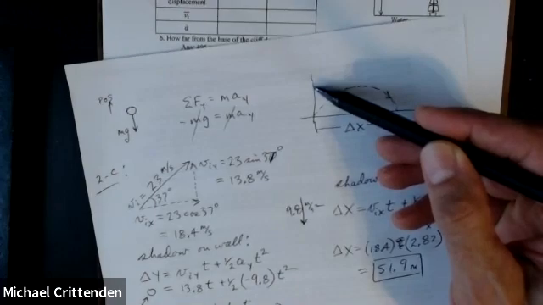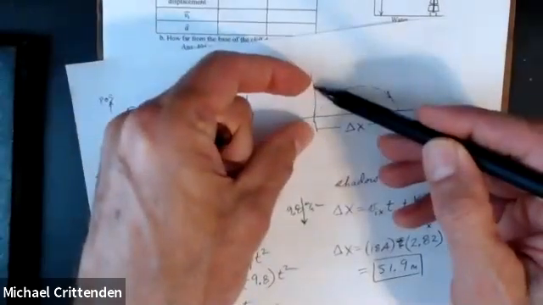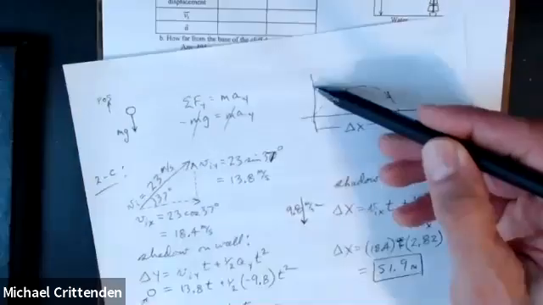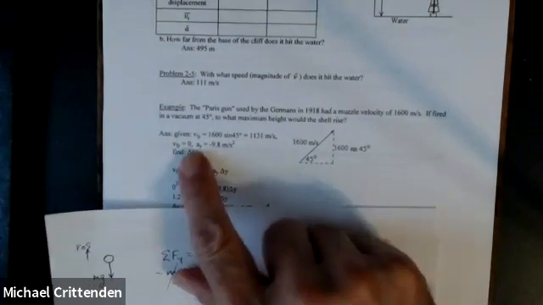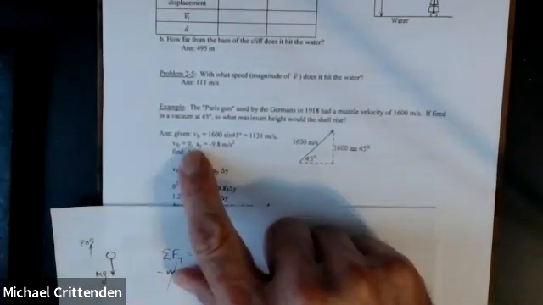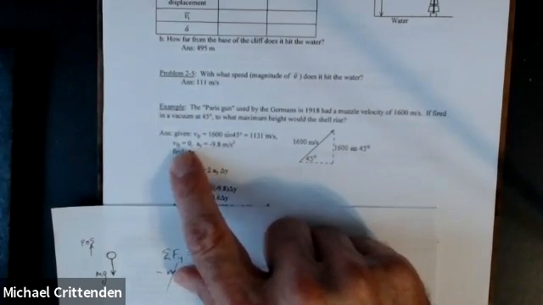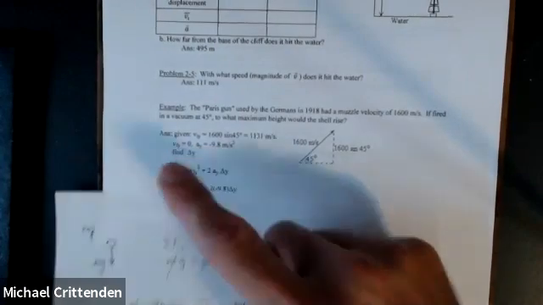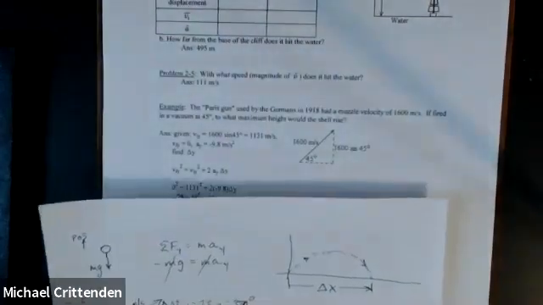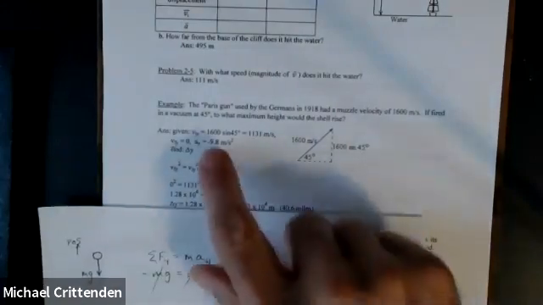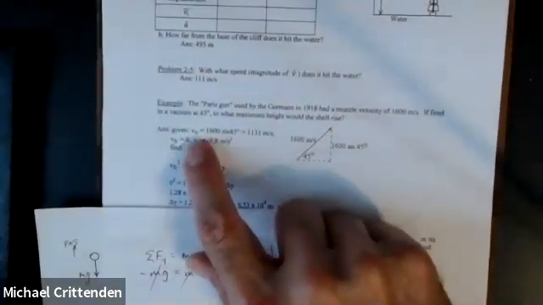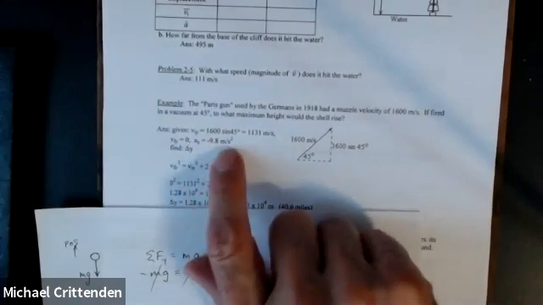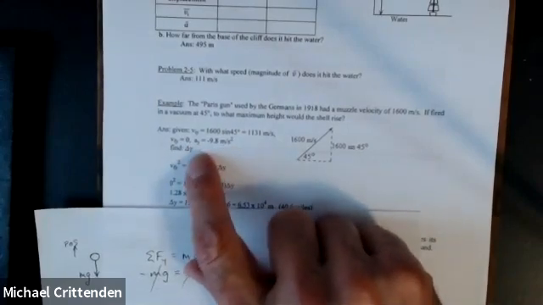When it's at its maximum height, what's delta y at that moment? Okay, so if when it tops out is when you're going to end watching it, then the final velocity is 0. If you keep watching it after that, it starts getting a negative velocity as it comes back down. But if you're going to watch it from when it's fired to when it tops out, the velocity in the y direction is 0. Free falling object, find delta y.